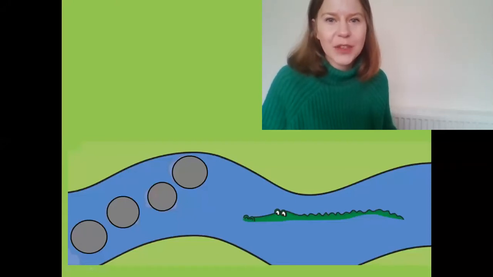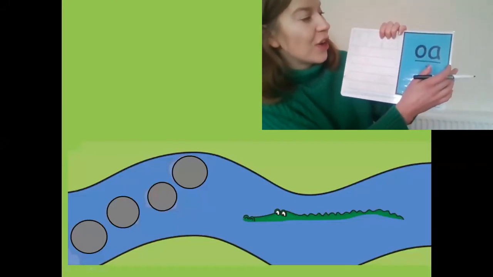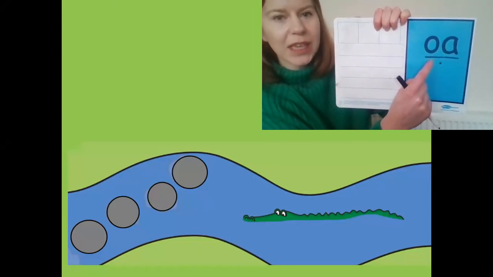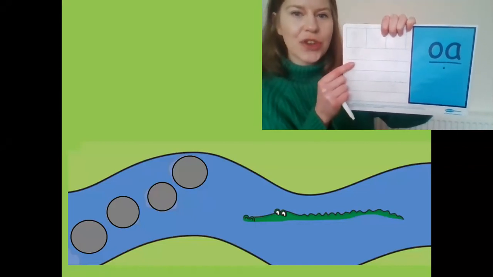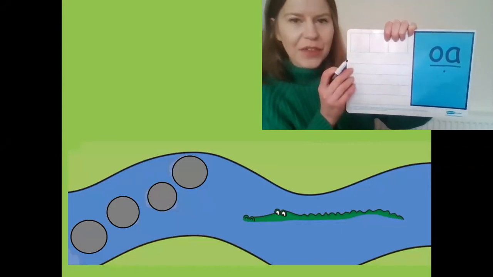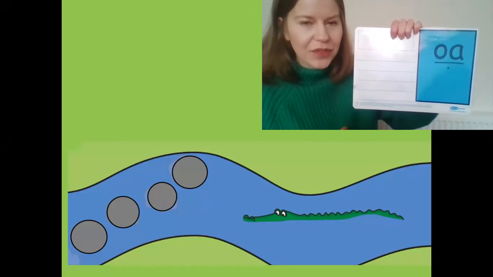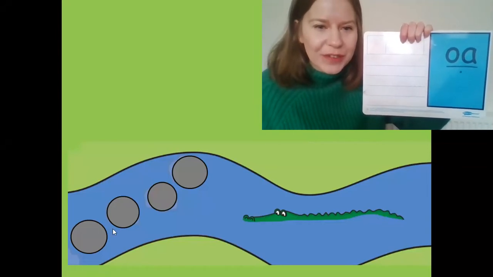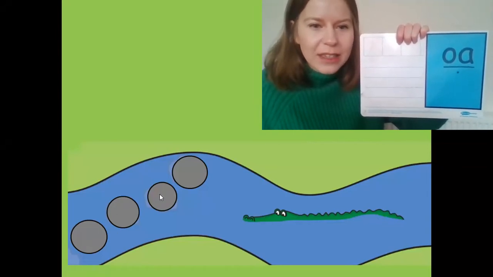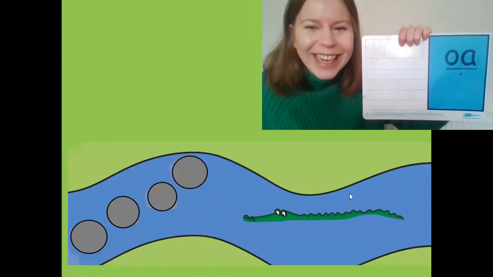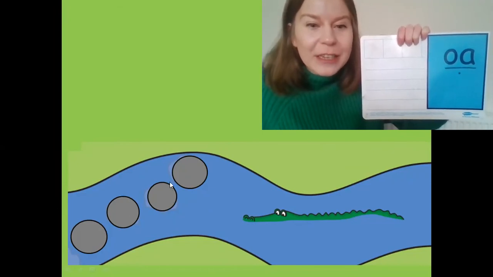Now we are going to practice writing words which use the O sound. So now you need to make sure you have your phonics board ready and a pen. Or if you don't have a phonics board, just make sure you have something to write on. Now we have played this game in school. This game is called Cross the River. I have 4 stepping stones to get across the river. And we need to get across the river because there's a crocodile. And the way we get across the river is by writing words which use the O sound in there.